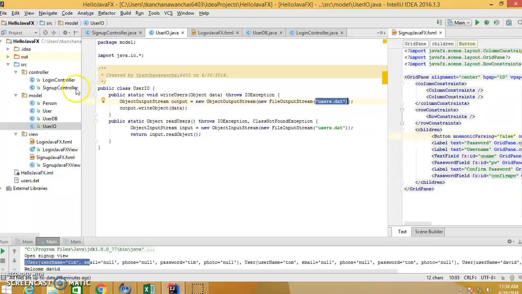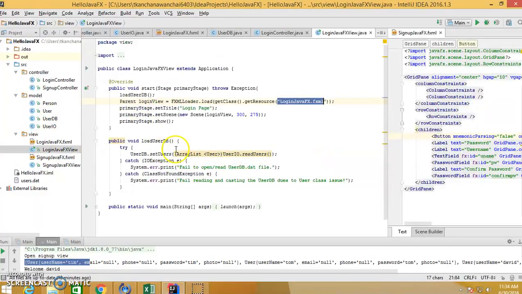Now when should I read back the users.dat? When I launch the application again. If you look at my view, I have the method load userdb. The first time you launch the application, I want to load the data. Then I just show the view, the login view.